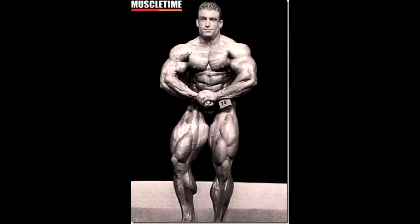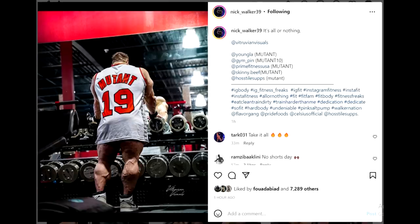It's definitely better to have longer legs — that's the proportion and symmetry the judges are looking for. One of the best examples is Dorian Yates. He had a slightly shorter torso and longer legs, and with enough mass in his legs he looked really aesthetic. This is something judges pay attention to: longer legs, shorter torso. And that is one of Nick Walker's structural flaws — something he cannot change. He can make his legs bigger and try to grow his lateral head, but he can't change the structure.